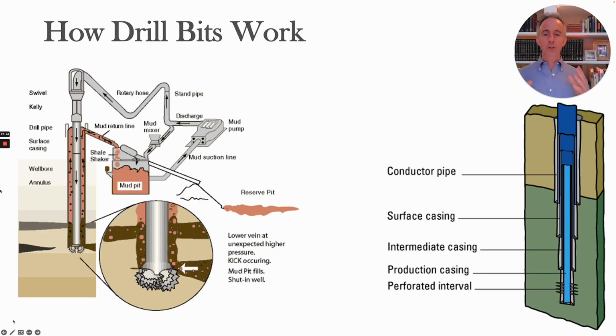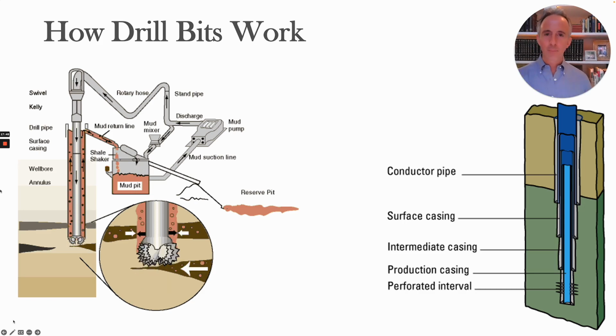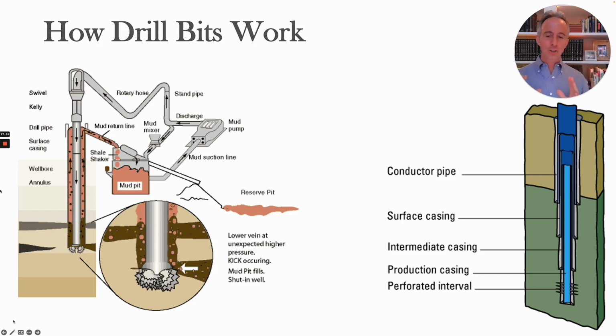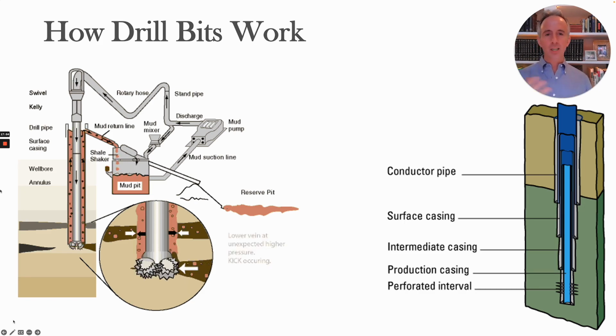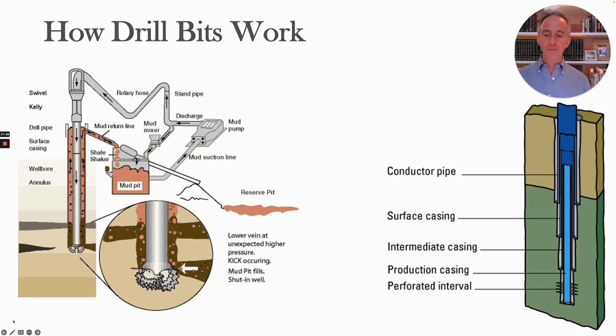Okay. Now, how the drill bit works, I'd encourage you to go to the Breaux Museum if you're in Dallas to check out how a drill bit works. But basically, you can see it on the left here, which is that you have this drill bit that is basically crushing up the rock, and then you're sending mud down the drill bit that pushes those rock shavings back up to the surface so that they don't get in the way of the drill bit. And that's what allows us to drill a mile under the earth or 2 miles under the earth, and then a mile, 2 miles, 3 miles laterally. That is the technology that we're using.